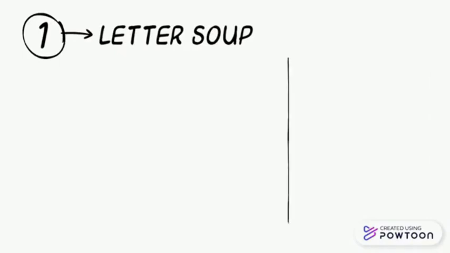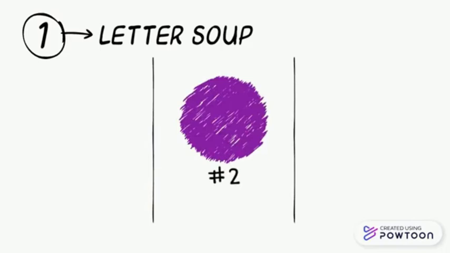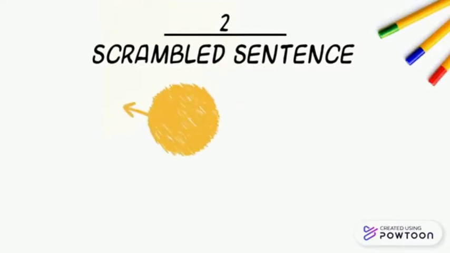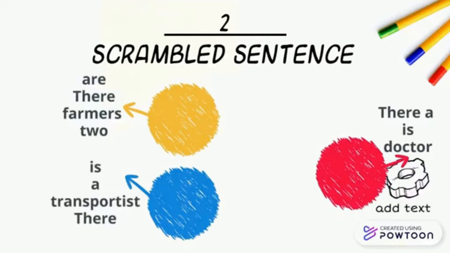Then they will have to classify those names in three sectors, but for that we will give them some drawings of different jobs. And for learning grammar, we will mix up the words of a sentence about the topic and ask learners to recreate the original.